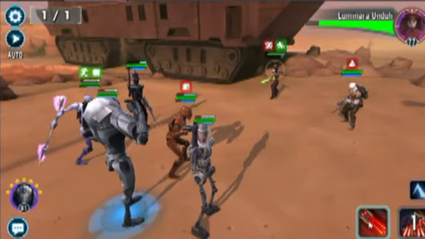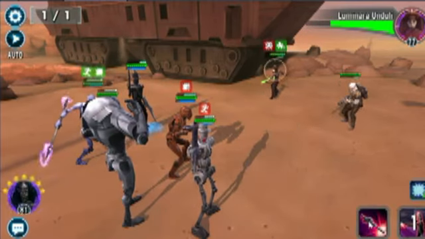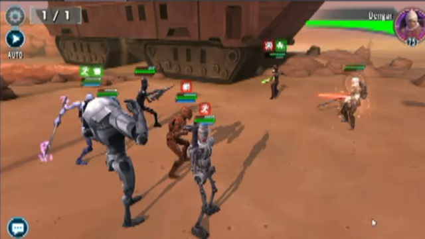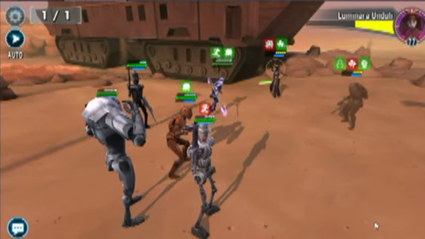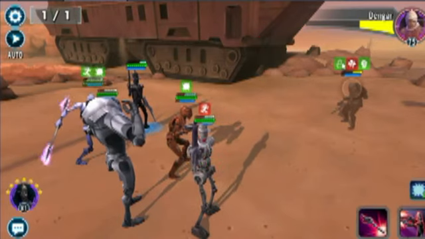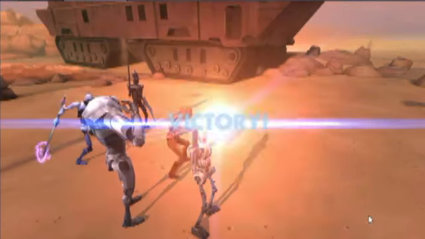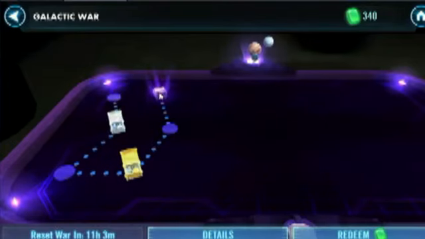Alright. So now bang this guy. Oh, Dengar's a beast, man. Let me take this fool out. This is the first time I'm actually fighting Dengar. Alright, so Dengar is out here. So I'm going to fast forward to the point where you start hitting the really hard teams in the middle of the Galactic War, and I'll see you then.